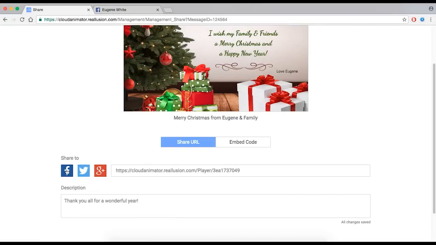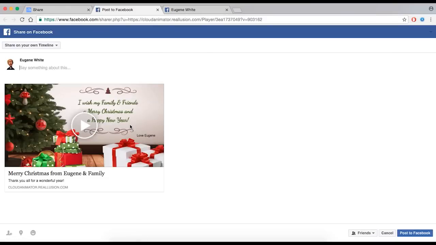As soon as I click on the Facebook share here, this will connect into that Facebook, and we will have that message. We will have that Merry Christmas from Eugene and family. That's the name of the project, followed by the customized description that I gave it, and then I could write something else. Click on the email icon, just like that, and I can post this.